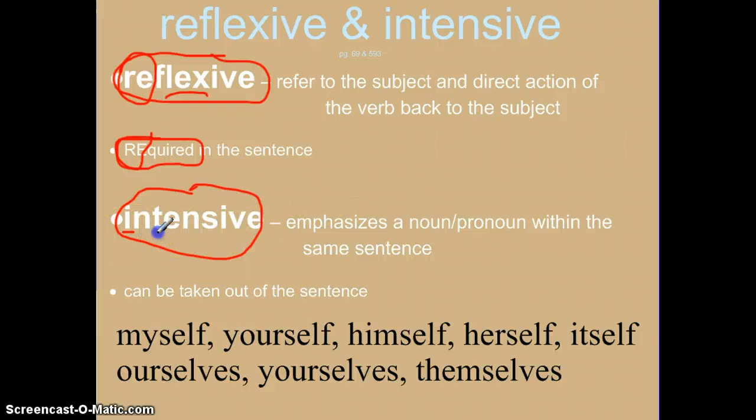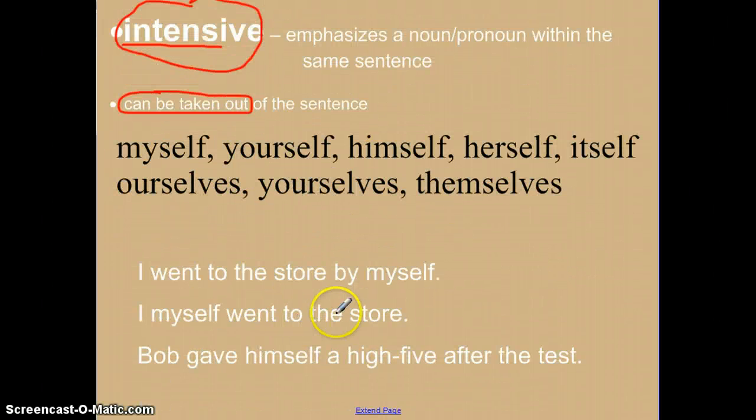So the subject must be really important if we need to refer back to it twice in the same sentence. Intensive, we thought of like the word intense. It's just a really intense movie. It emphasizes your feelings. And so an intensive pronoun emphasizes a same pronoun in a sentence, but it doesn't have to be there. It could be taken out. And so these are the four things that should be highlighted on this part of the notes for reflexive and intensive.